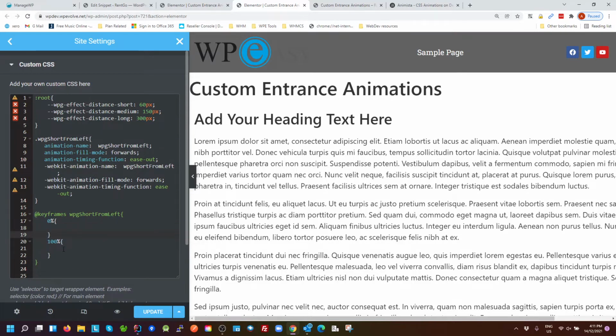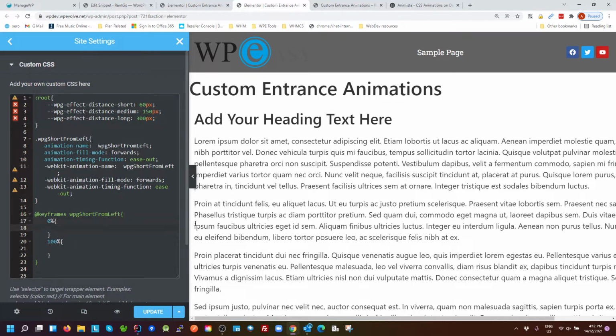So we can actually have, like, for example, if we wanted to, a 50%. And we could do some other transitions inside that point there. At the moment, we're just going to go from 0 to 100. You can also replace these with the keywords from and to, but I like using this, so it makes more sense.